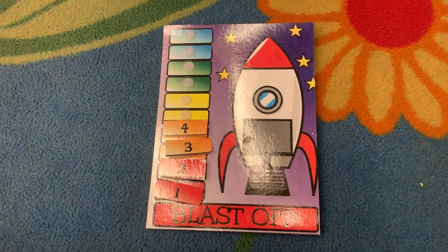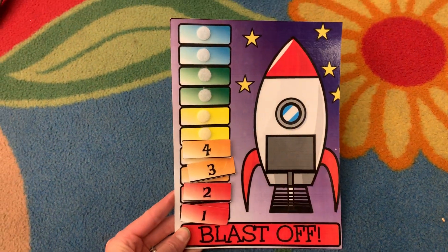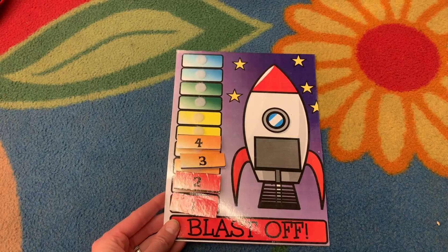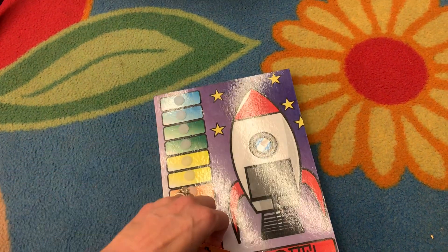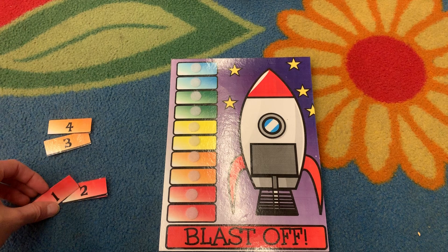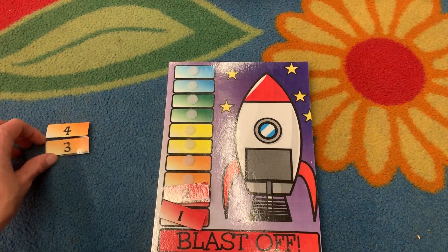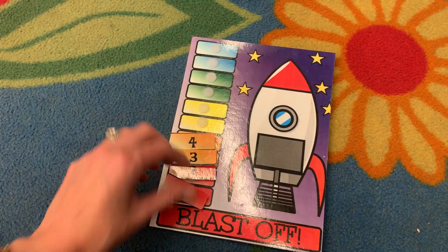I just want to show you a neat little visual that I'm using this year. It's just a regular token board — you can use any kind that's appropriate or motivating for your kiddo. So this kid, we take the pieces off first, and then as he completes a task he helps us put the pieces on. When all the pieces are on, he knows the task is finished.